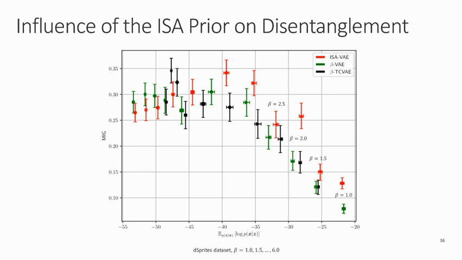For each approach, we train 50 models per parameter setting, which results in a total of 1,600 experiments that are aggregated in this plot. The plot depicts the mean and the standard error for the 50 experiments of each parameter setting. The proposed approach allows a better trade-off between disentanglement and reconstruction quality, often outperforming beta-VAE and beta-TC-VAE with respect to MIG score and reconstruction loss, while beta-VAE and beta-TC-VAE reach better MIG scores only for models with poor reconstruction quality and for high settings of beta.